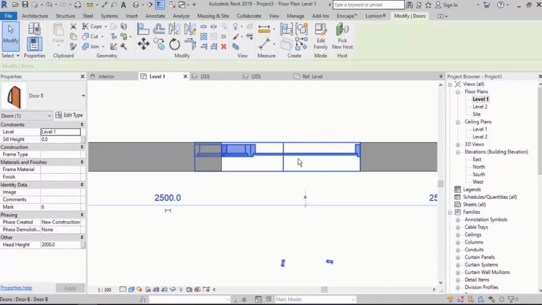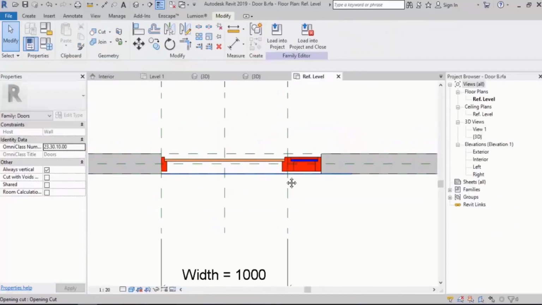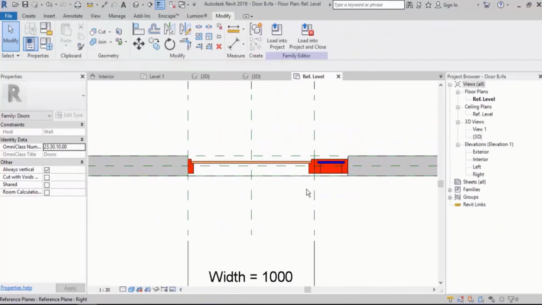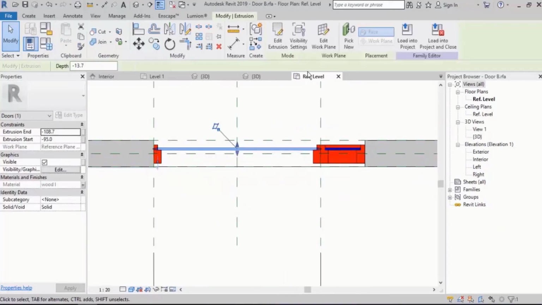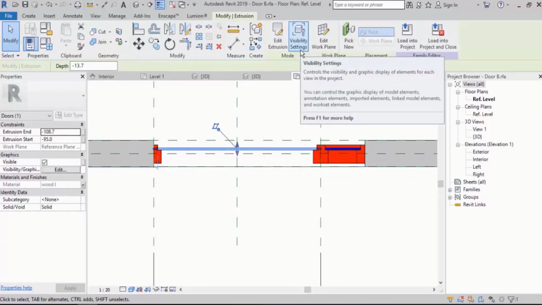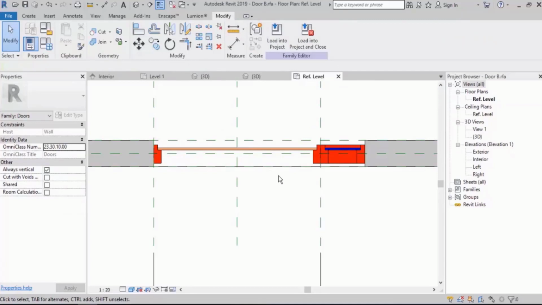Let's go for A. I'll select it. I'll click edit family. And I start making the changes here. A is editing the visibility of the things that should not be seen in plan, right? Visibility settings of the things that should not be seen in the plan.